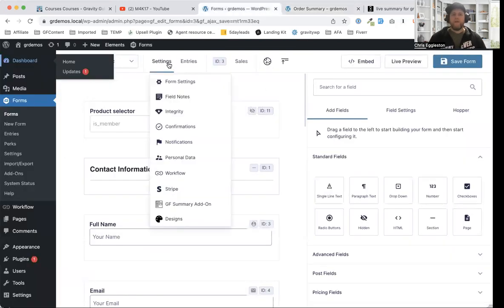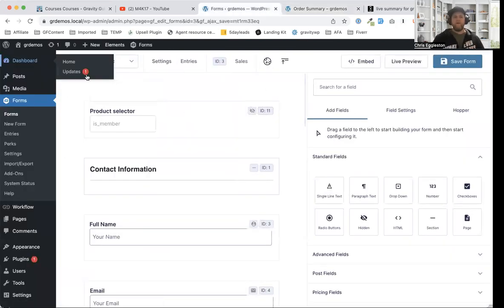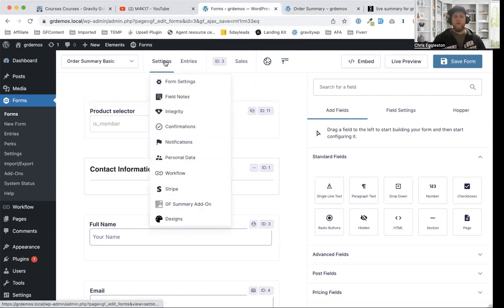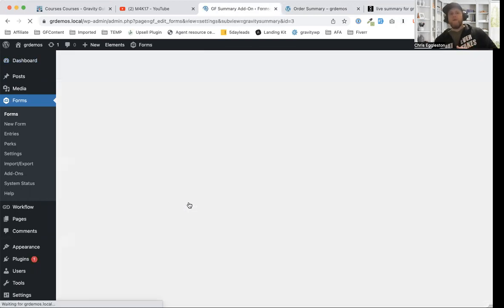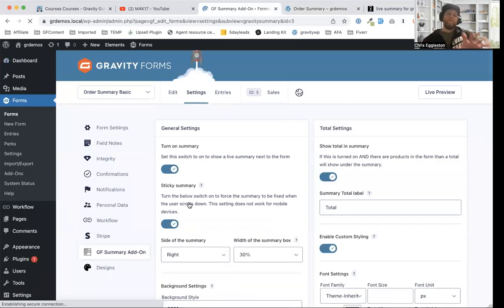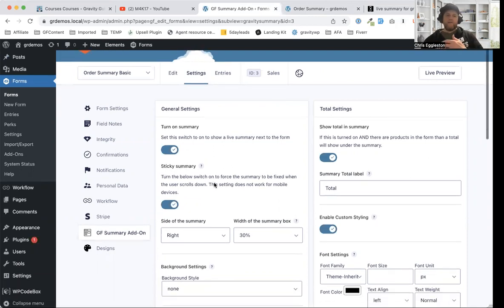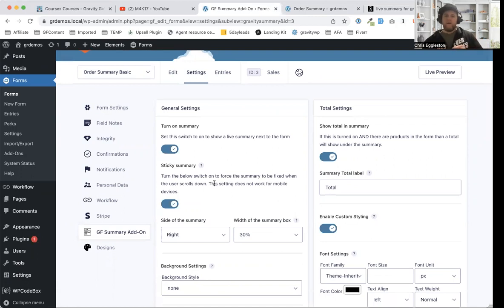So I'm going to go ahead and jump into the actual form editor here and show you the plugin settings. This plugin does have a free and a paid version. Obviously, when you have a freemium plugin, the paid version is just adding additional functionality to the plugin. And these are the settings that are added with this plugin.